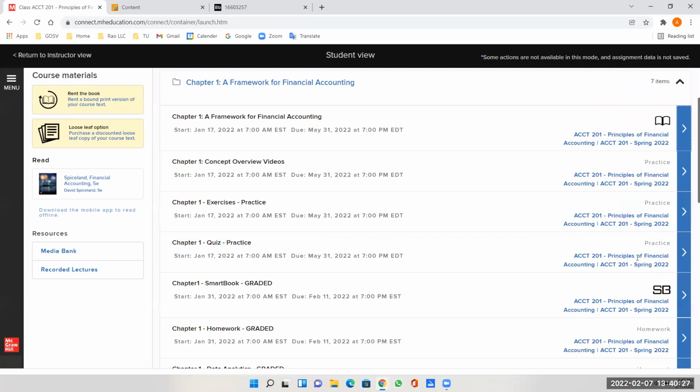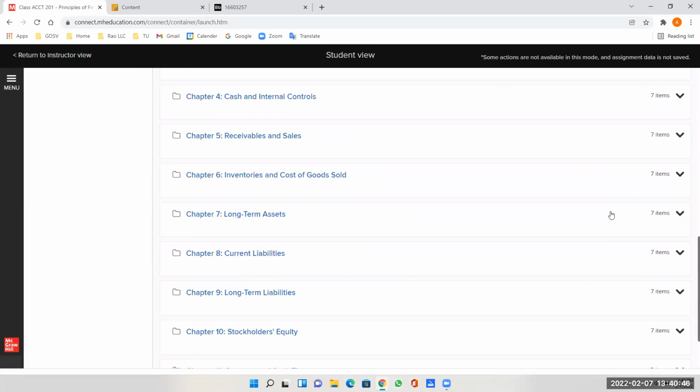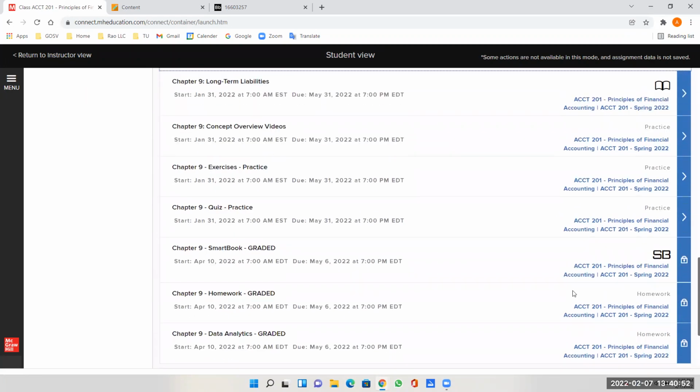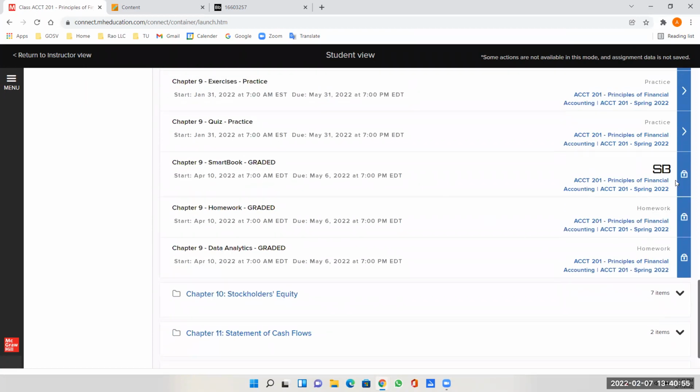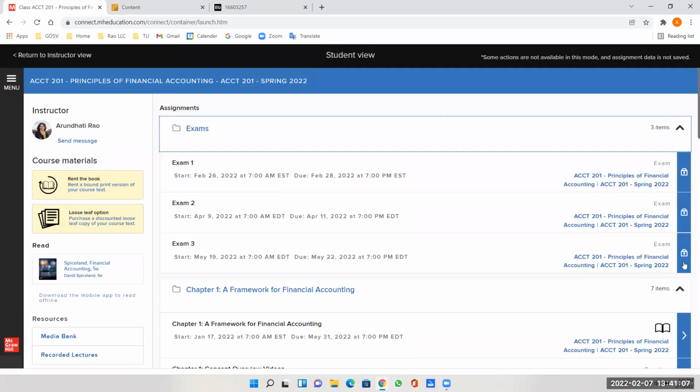Now, let me open a graded assignment. This opened on the 31st. It's due on the 11th, and there's only 1 attempt. And it tells you these are for points, 20 points possible. So these are the graded assignments that we're concerned with, as in you have to do them by the due date. Now, let's say, for instance, someone decides, oh, I really want to look at liabilities. Well, you can do the first 4, which are the resources you can work on. You look at the graded assignments, there's a lock over here. It won't let you open it. It won't let you start. April 10th is when that opens. Same thing when you go all the way up over here for exams. They all have locks, which means you're not going to have access to the exam right now.